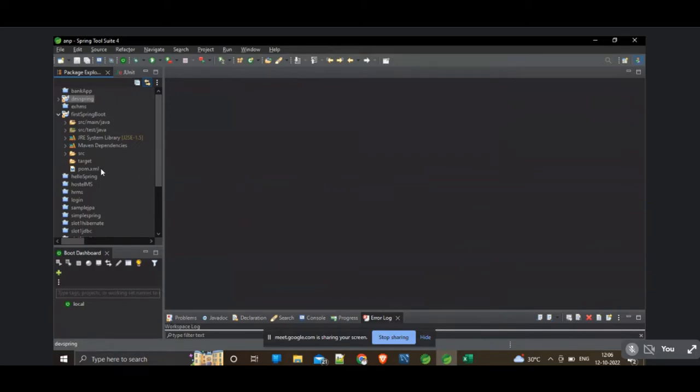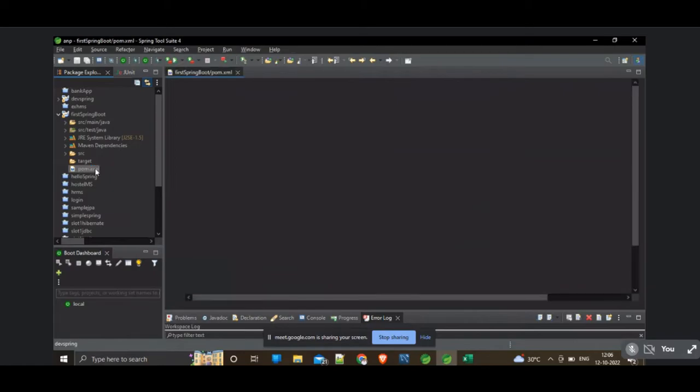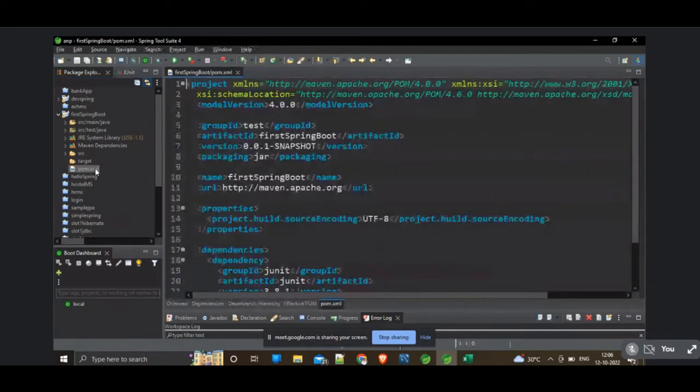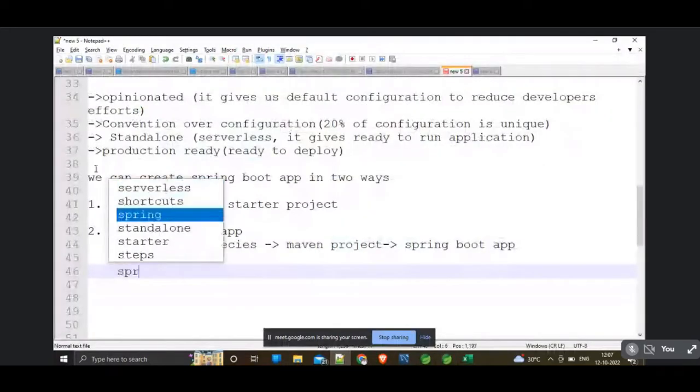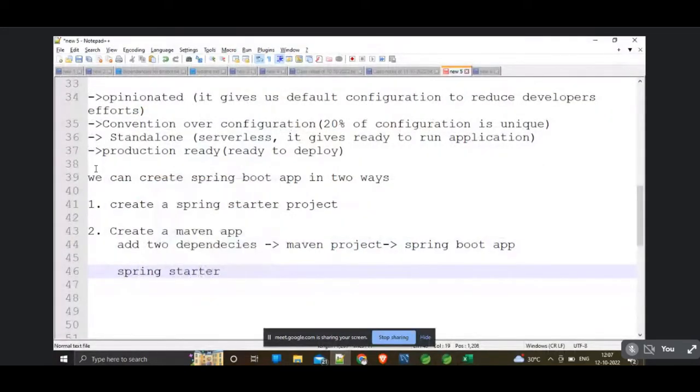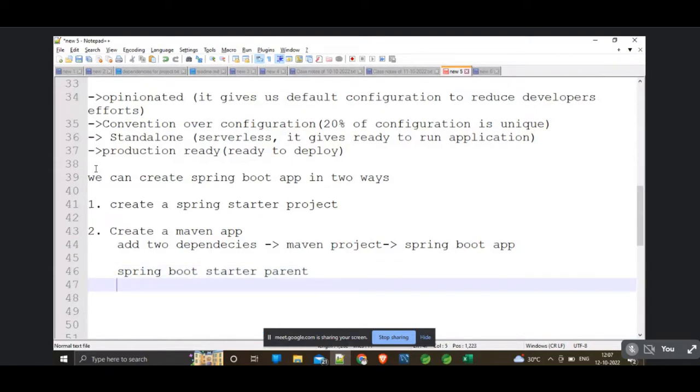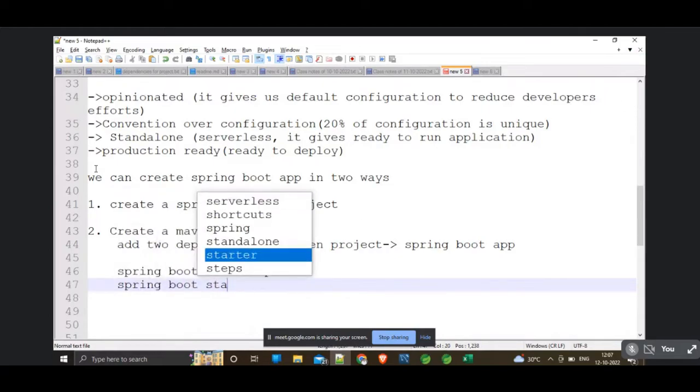After creating the Maven project, in the pom.xml we have to add two dependencies. I told you, we have to add those two dependencies. The first dependency is spring boot starter parent, and the second is spring boot starter web.